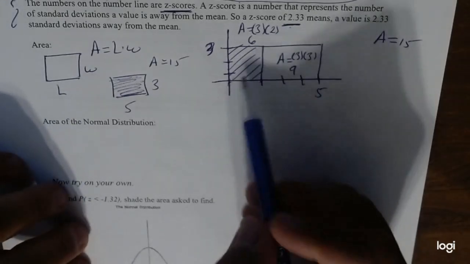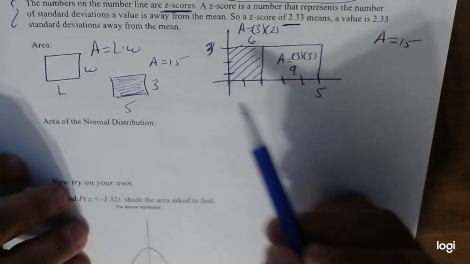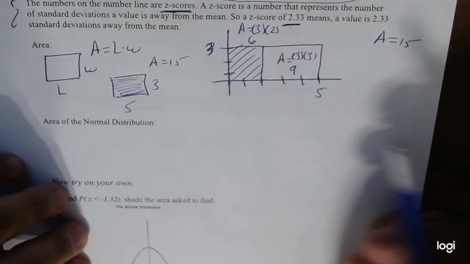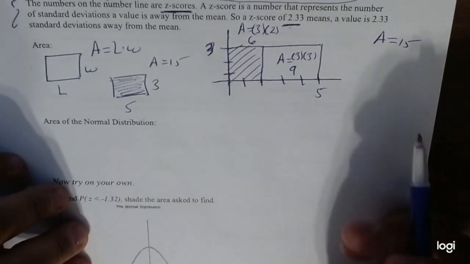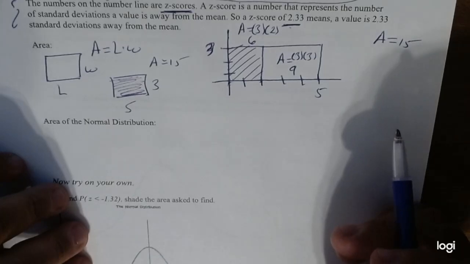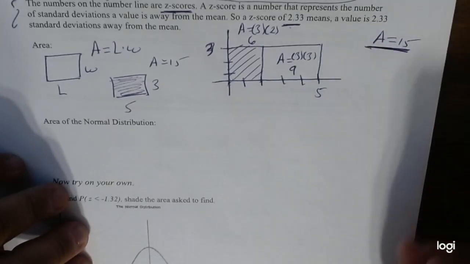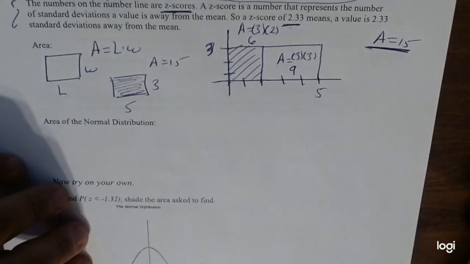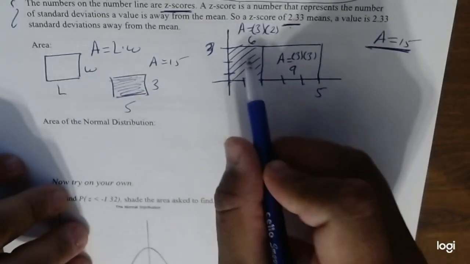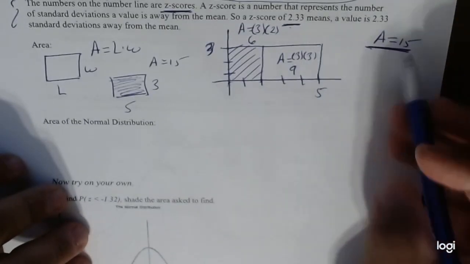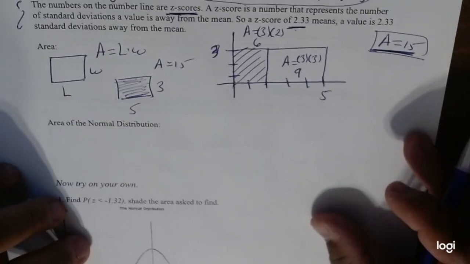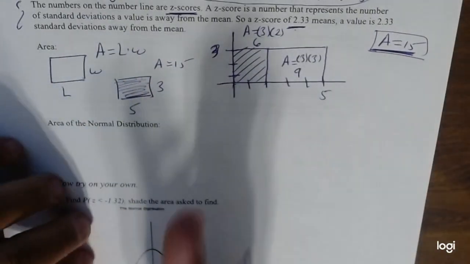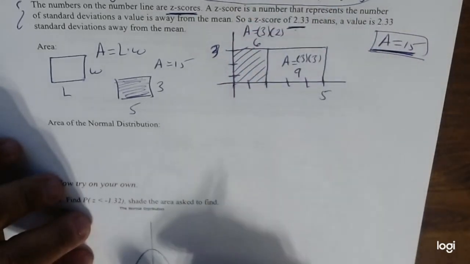Does the area of the shaded region and the non-shaded region give you what? In other words, what is the area of the shaded region plus the area of the non-shaded region? And hopefully you say 15. Do you agree that the area of the shaded region plus the non-shaded area gives you the total area to begin with? Hopefully you say yes, because there's no overlap. It's completely cut, like a slice, right in the middle.